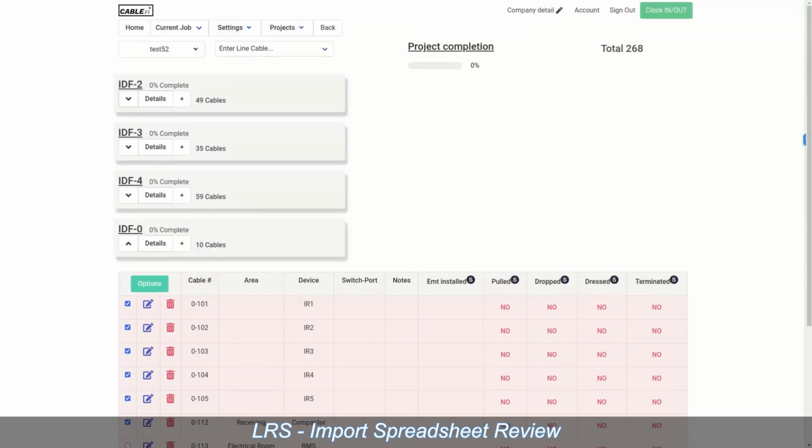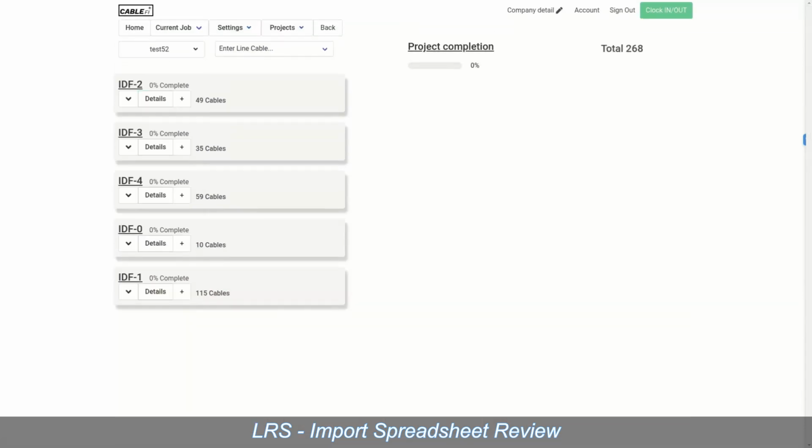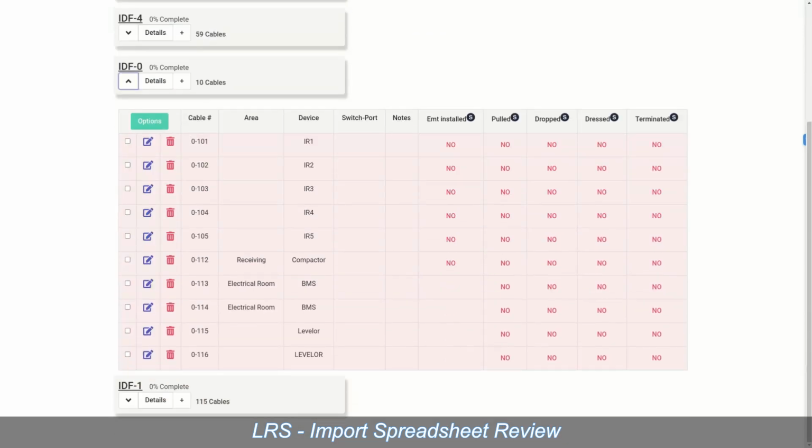And you'll have to do a page refresh. And now we can see the cable numbers that we selected now have EMT installed as a state. That's a bulk way to do it. Or you can go in to edit each cable number and select EMT install.